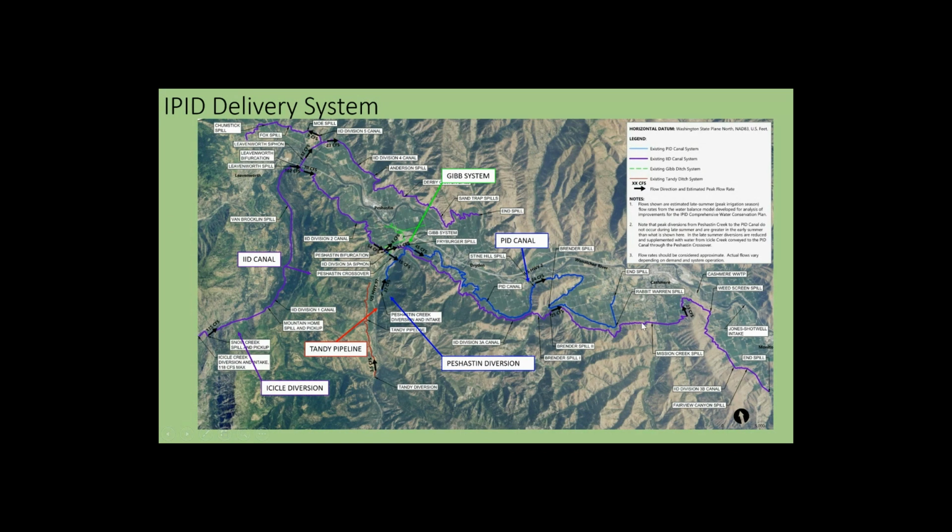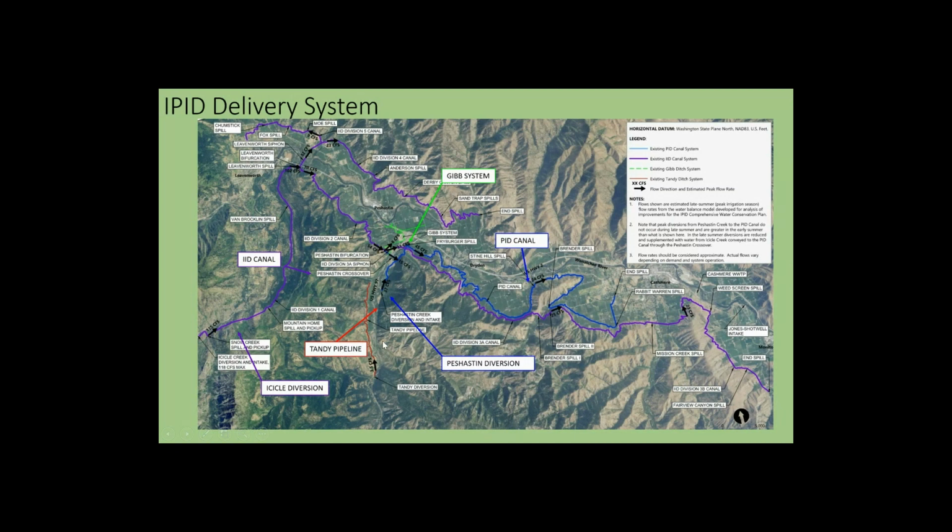Icicle, on the other hand, extends all the way down and actually dumps out in Fairview Canyon at Monitor. So it has a pretty high elevation. It looks like they're pretty close here on the map, but the Icicle one is much higher elevation than the Peshastin one. I mentioned a couple times that there's another diversion on Peshastin, this Tandy diversion, this upper diversion that they had inherited years ago.